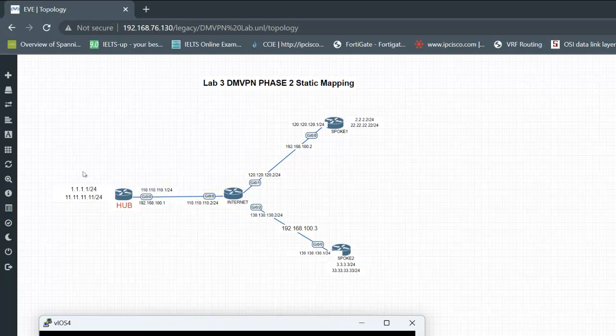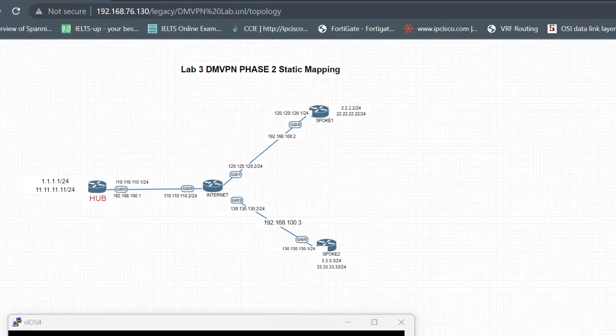To overcome this limitation in Phase 1, DMVPN Phase 2 was introduced. In DMVPN Phase 2 we will be achieving our spoke to spoke communication. That's the plan.